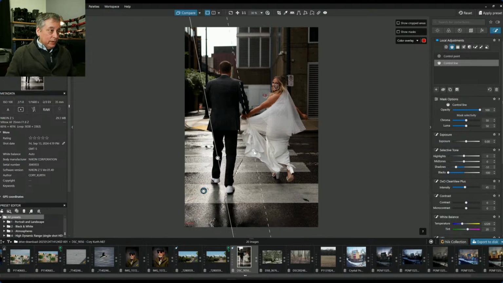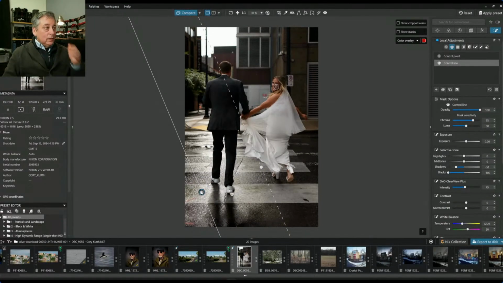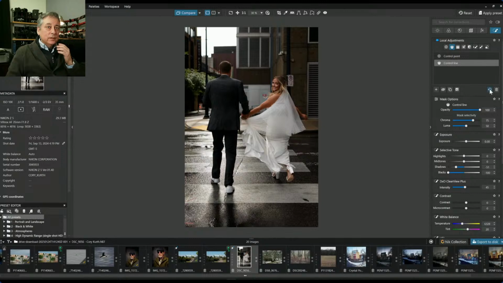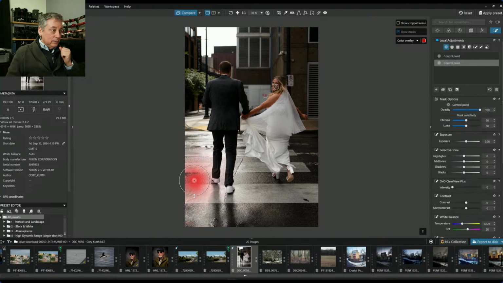See if I can do a negative on his suit. Oh man, it's not working. I gotta try something else here. Maybe just do some control points.